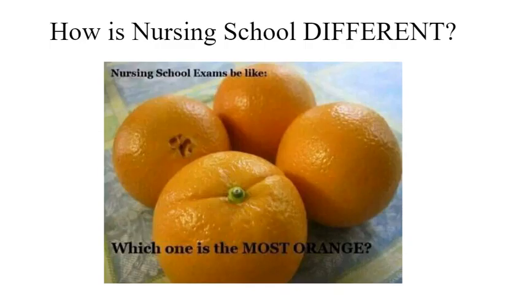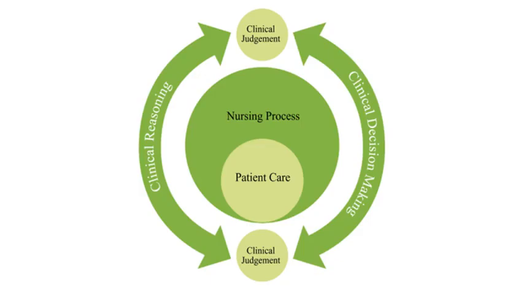As you know, nursing school exams are very different. We use critical thinking, clinical reasoning, and clinical judgment. So our exams are not just content-based, so we have to use some strategies to help work our way through them successfully. Clinical judgment is based on the patient care we give, which is based on the nursing process. And in order to do that, we must use both clinical reasoning and clinical decision making. Clinical judgment is problem solving that involves thinking creatively and using evidence-based responses. It's more than memorization. It's application and analysis level reasoning.